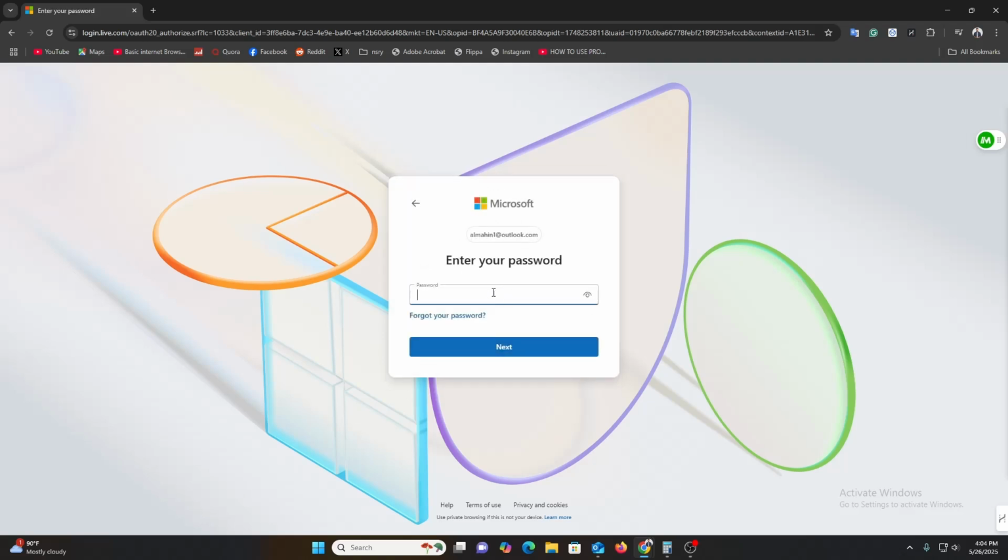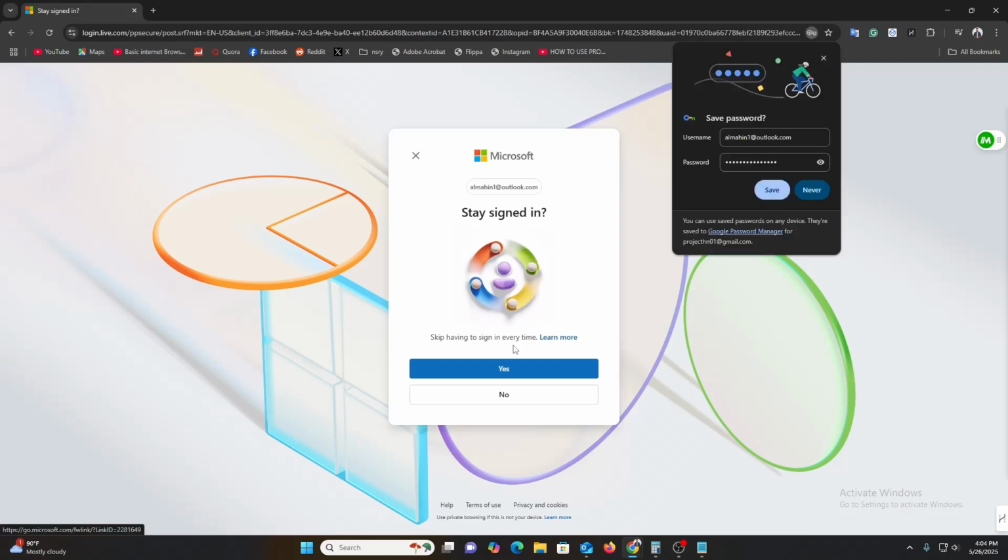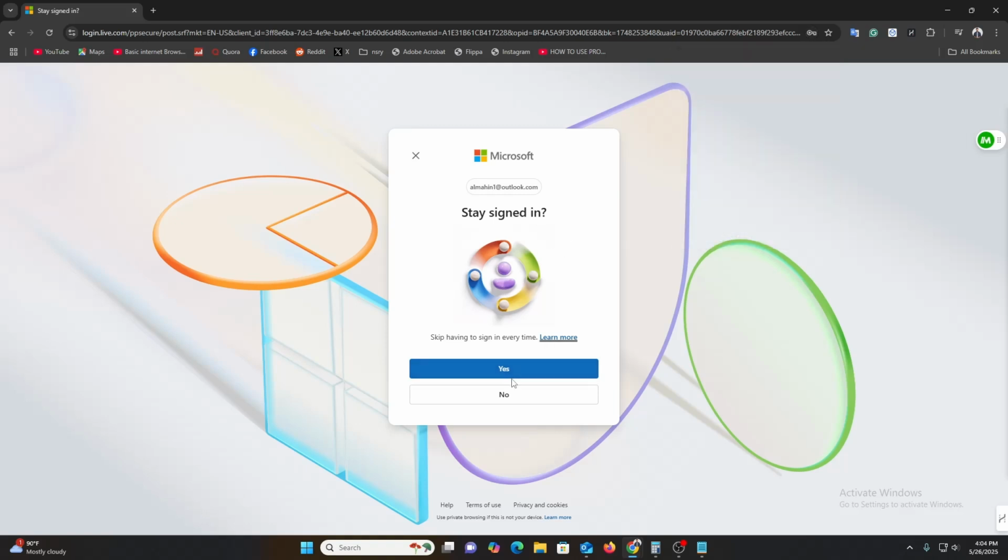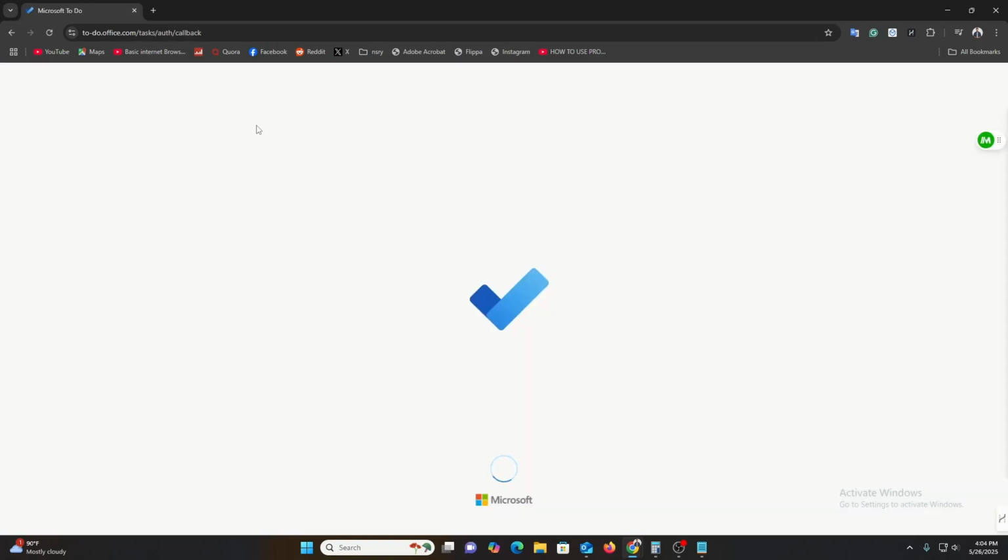Once I click over here, they will ask for the password, so let me paste it here. So finally you can see we are logged in. Let's click and save it. Keep me signed in every time, yes, and it will take us to the Microsoft To Do panel.